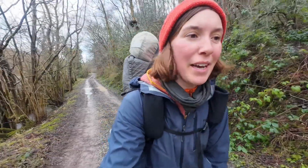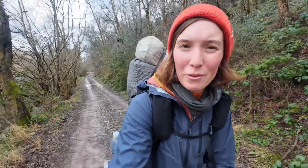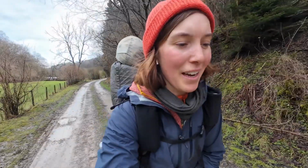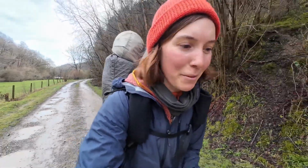And obviously it's higher in elevation, it's more exposed, and yeah, it's basically a mountain area, so things can be really bad there if the weather is not great. And also the Dales Highway is a smaller trail, it's not a national trail, so it's probably less traveled, and I thought I would end up in a bog and just be miserable. So I'm leaving that for spring or summer, and instead I chose the Cleveland Way because one, I really love the moors and also the coast, obviously when we did the coast to coast in August of last year.